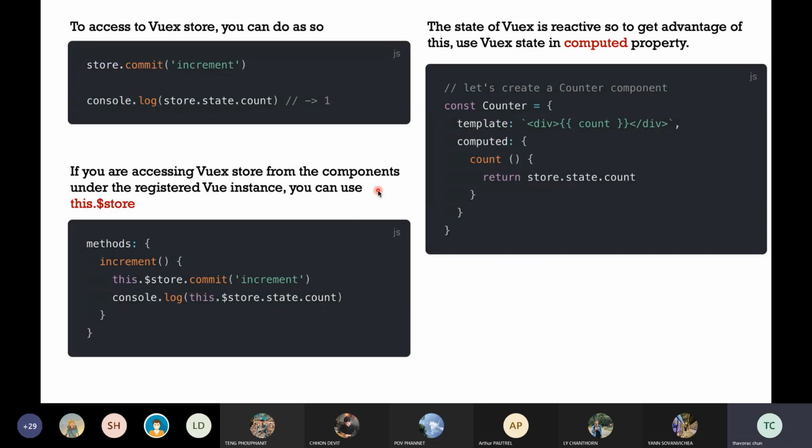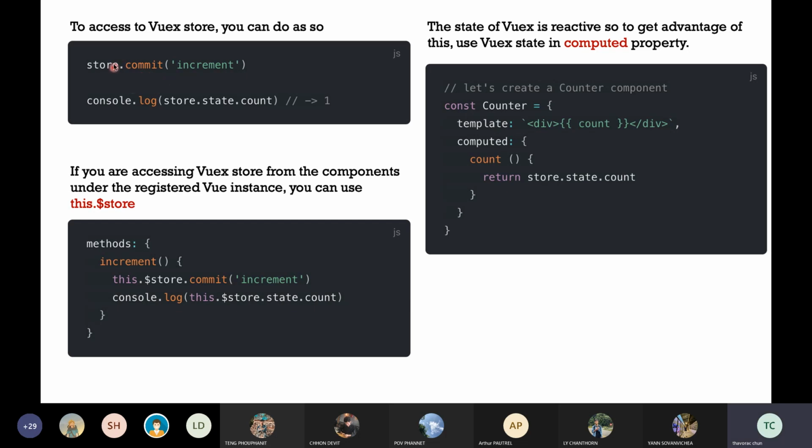So up until now, just remember that inside Vuex we have mutation, we have action, and we have state. From here you will see a lot of those things, so make sure you understand it. And when you register the store, you can access the store by using this shortcut, this.$store. This is the way you can access the Vuex store from inside a component of the Vue.js application.